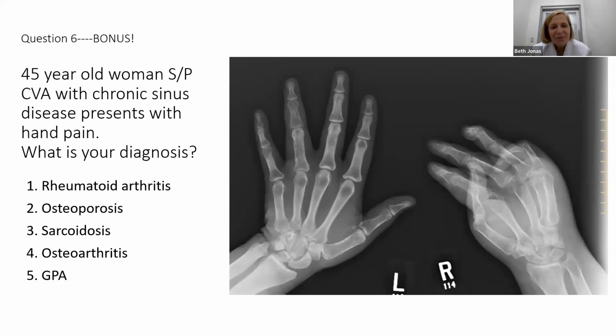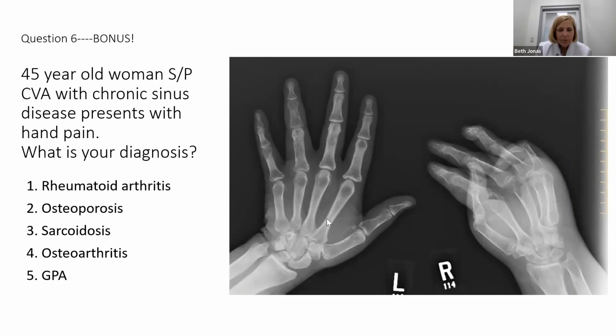All right, half of you got it. Strong work. Okay, so this patient has sarcoidosis, and again, we did not go over this, so this is the bonus round. And you can see in this digit here, the bone looks very, very lacy, and that is a sarcoid bone disease. So there's periarticular osteopenia for sure.